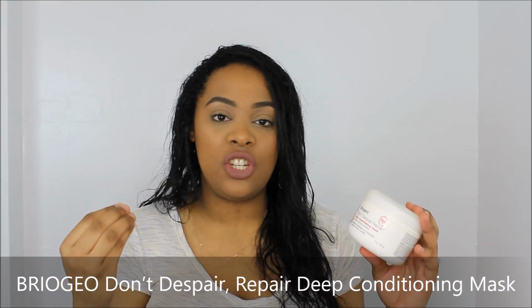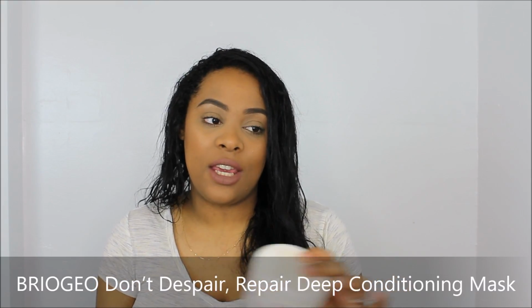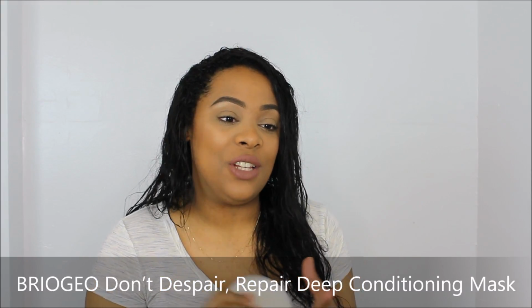If you are transitioning from straight to curly hair again, to your natural hair, you need to deep condition. It's so important to deep condition. I've learned this. My sisters have salons, and they deep condition 2 to 3 times a week. At the salon, they offer deep conditioners to all their clients, because it is so important to deep condition your hair, not only if you have it curly, but if you have it straight as well. So this is one I've been using because I'm repairing my hair. This one from BRIOGEO, it's so good. I'm gonna leave all the information down below so you guys can purchase it.